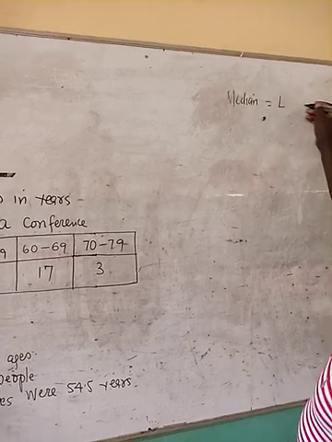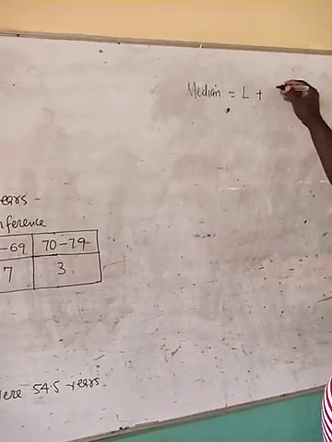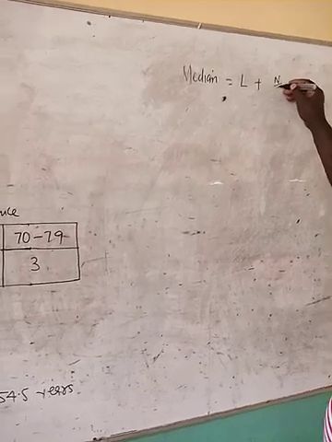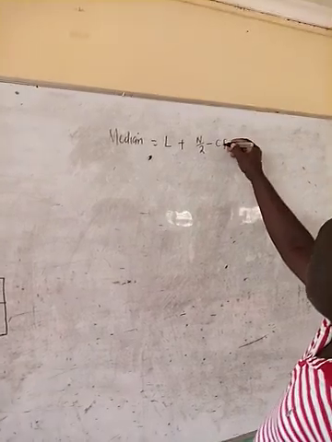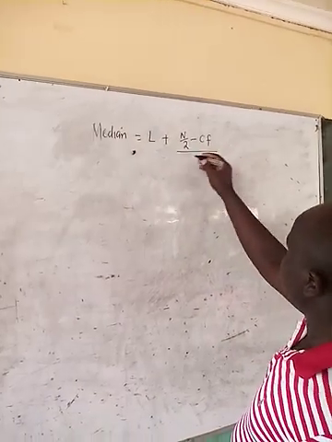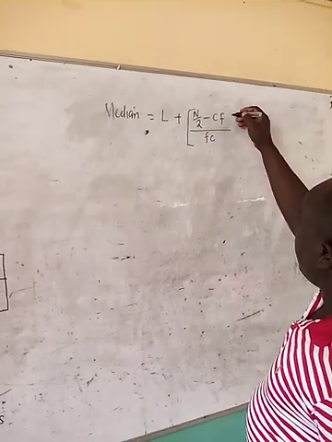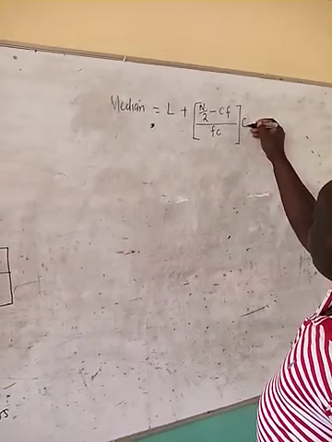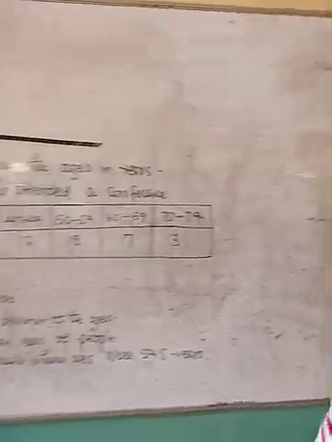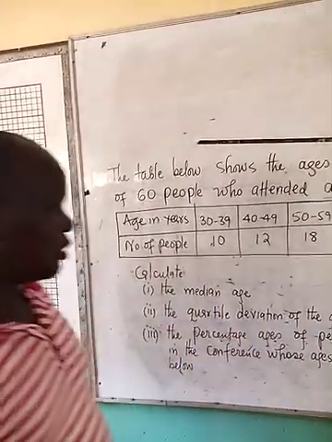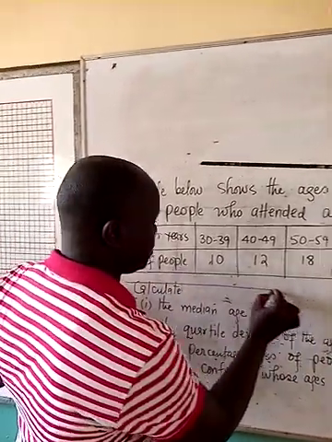So again, let me just restate the formula for the median. It is the lower class boundary of that class plus n over 2 minus cumulative frequency for that class, over frequency of that class, times the class interval of that class. So what is important first is the cumulative frequency column, which we can create.